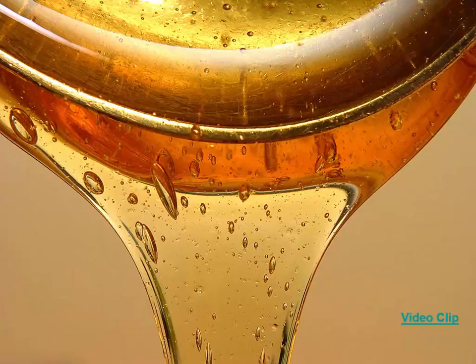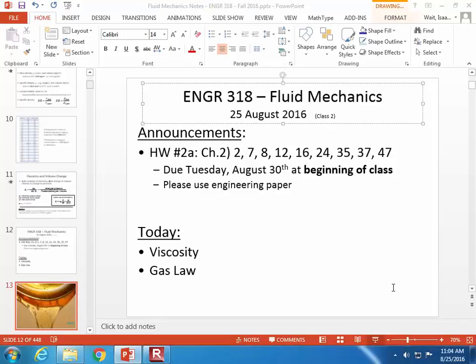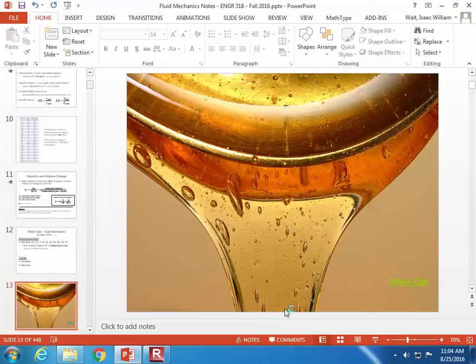So let's watch a brief video clip that is another illustration of differences in viscosity between 2 fluids that appear to be identical. When we first look at them in the beakers that they're going to be in, they're essentially the same looking fluid. Let's see if this will open up our browser.